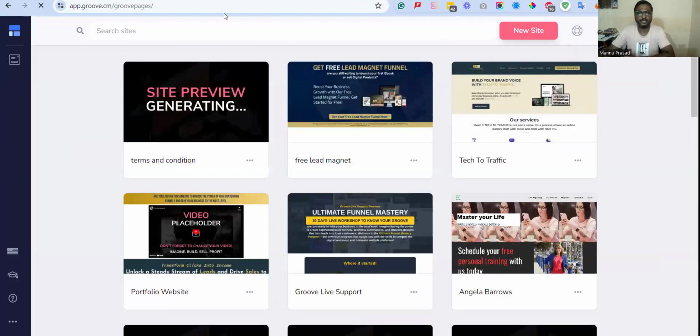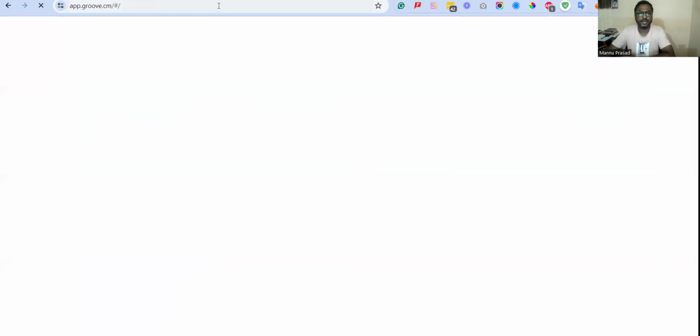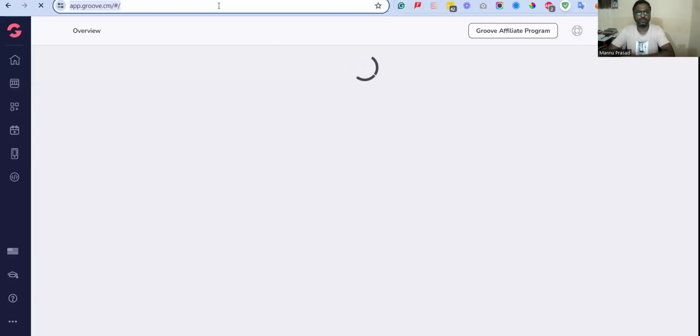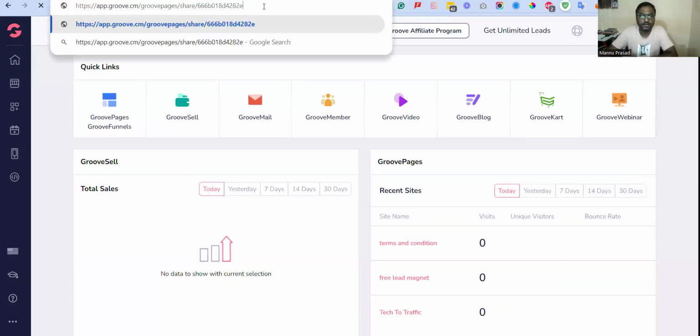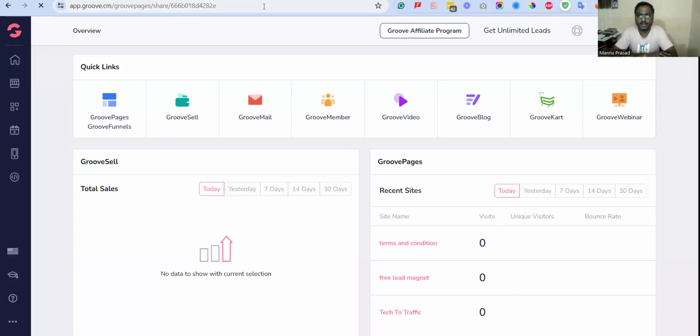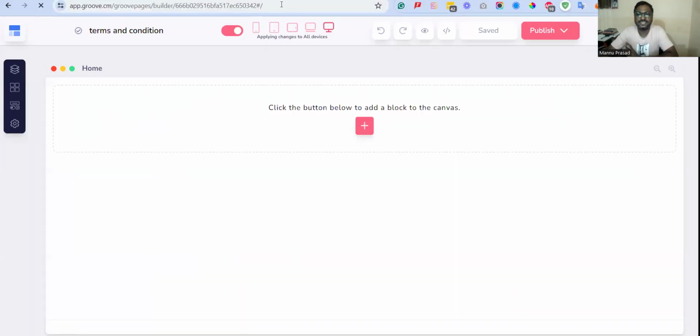So I'm going to my dashboard, and I simply need to paste my copied URL, whatever URL I'm sharing, and I just need to click enter. As soon as I click enter, it will open up the builder area directly with the same page.